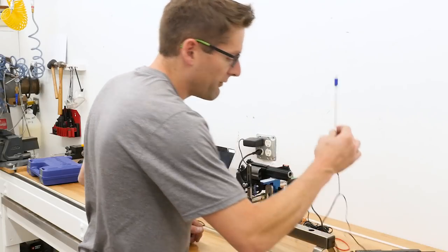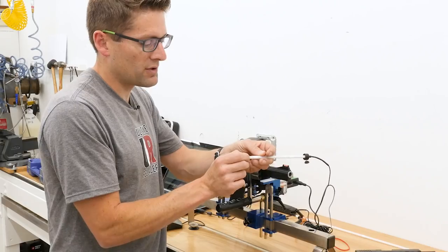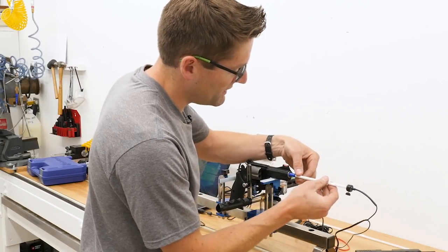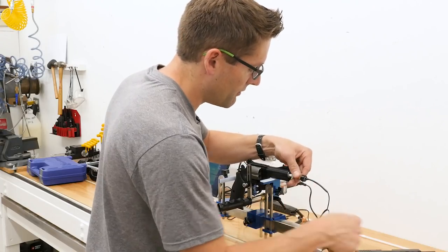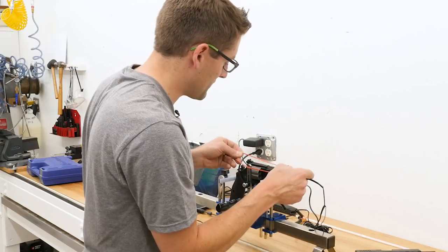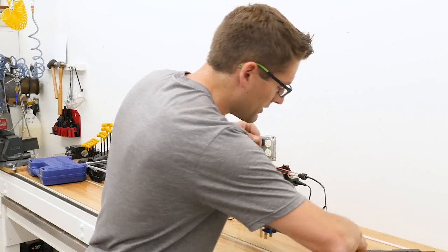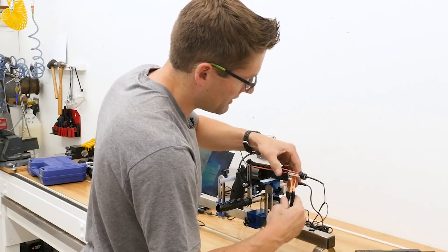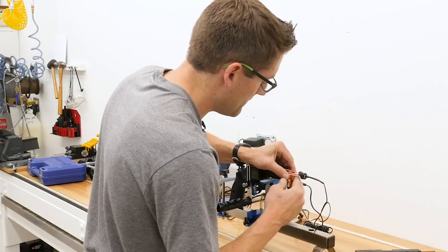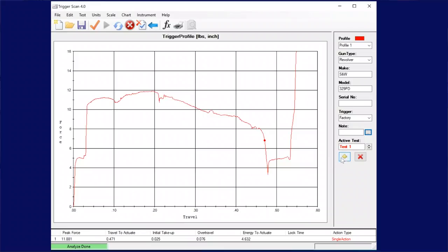Now we can use our firing pin sensor. Now, I did have to wrap a little bit of electrical tape here. We can also use a bushing if we had one so that it's perfectly centered in the larger bore. Again, we're gonna use the rubber band for some slight rearward pressure. Okay, that looks about right. Make sure that we're good and centered here. Complete the circuit with the clamp. Okay. And now we can run another trigger scan with single action mode.